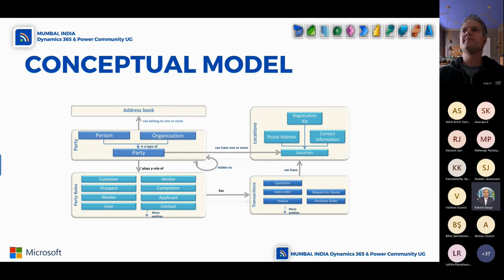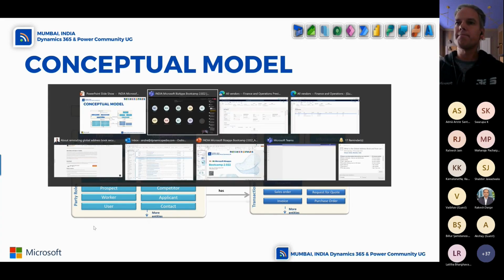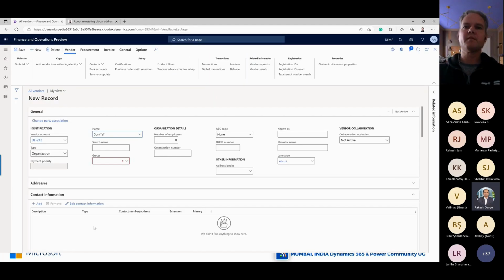So we have another question from Shiva, Andre, and he's asking: can we please elaborate on the change party association option? Yes, on the last slide I have a link to a blog I wrote about it, but we do have some time still, so I can also do a quick demo of it. Yeah, that would be really helpful, Andre.